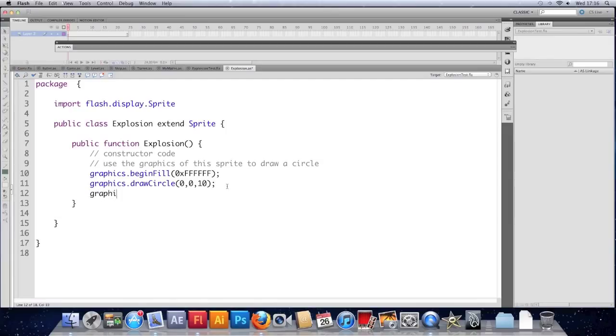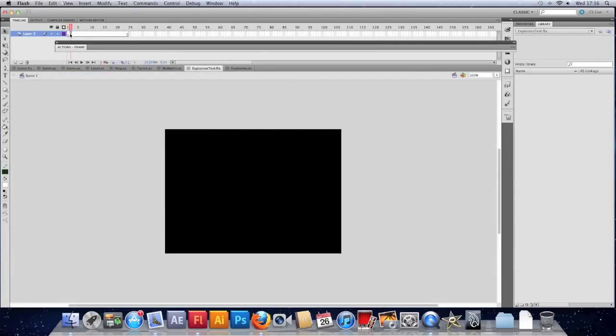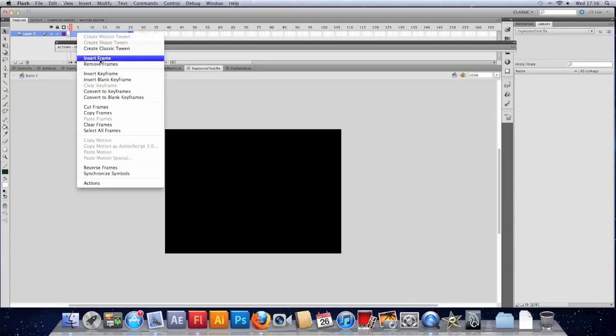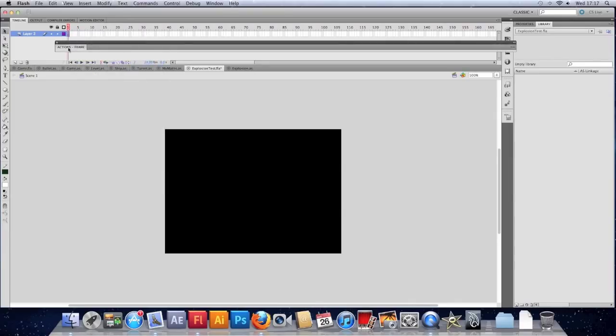And then if we do graphics.endFill, that will draw a circle for us, and we can test it by going to our new FLA, jumping into the actions. I'm going to get rid of these blank frames, we don't need them. Just got the one frame.